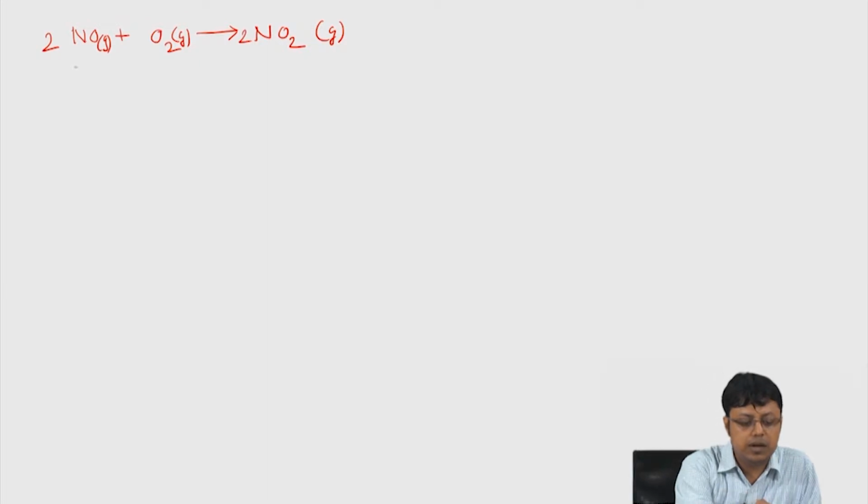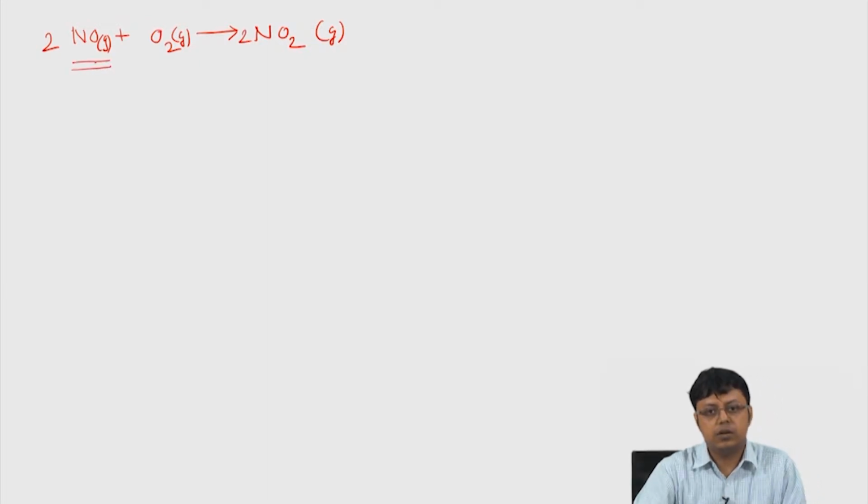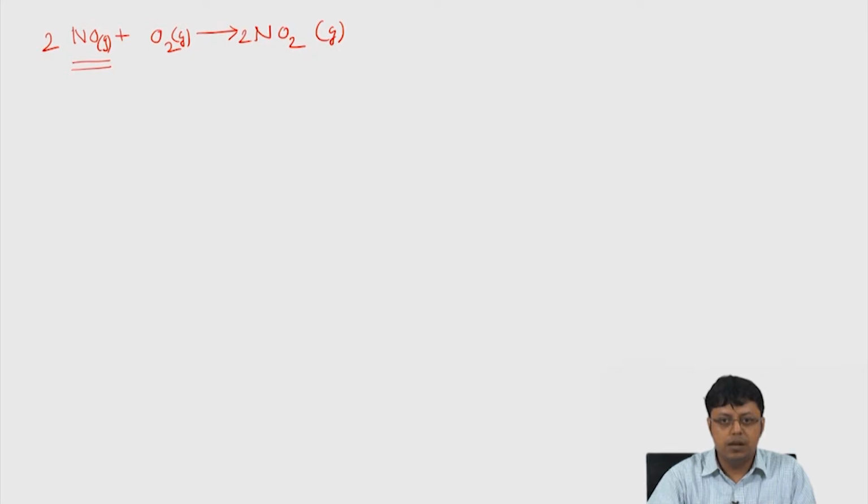Now, suppose I am describing the rate with respect to the nitric oxide molecule, and suppose per minute 100 molecules of nitric oxide get consumed. So, I will say that the rate is minus 100 per minute, and then if we monitor the concentration of oxygen, one will say no, actually the rate is not minus 100 per minute, it is minus 50 per minute, because the rate is actually related to the stoichiometry. If we see the reaction, it is basically 2:1 for nitric oxide and oxygen. With respect to the nitrogen dioxide, we will say the rate is plus 100 per minute. So, there is an inconsistency in the description.